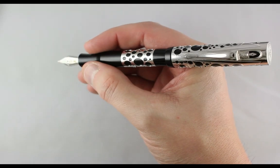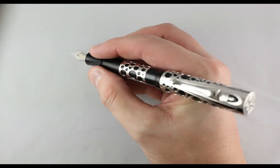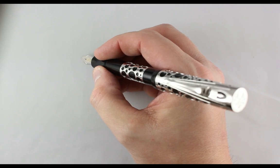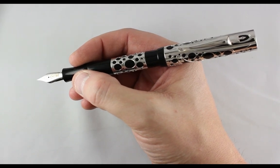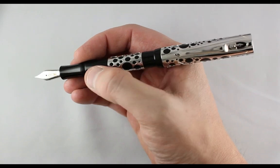So that when this pen is actually posted and you have it in your hand, it's not the greatest angle right there, because I'm shooting from above. But you can see that posted, the barrel penetrates the cap pretty deep, and it's very well balanced. So this is the Del Coronado.